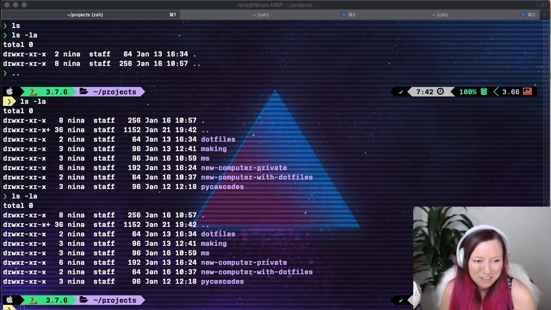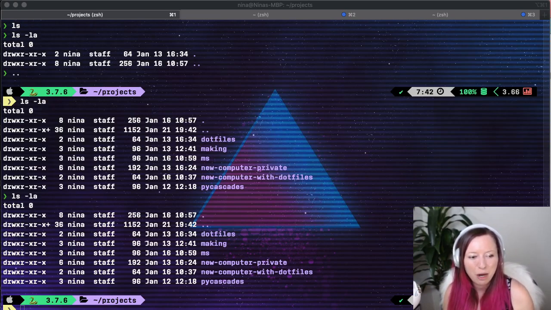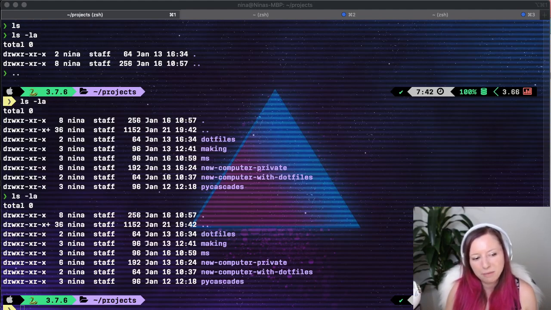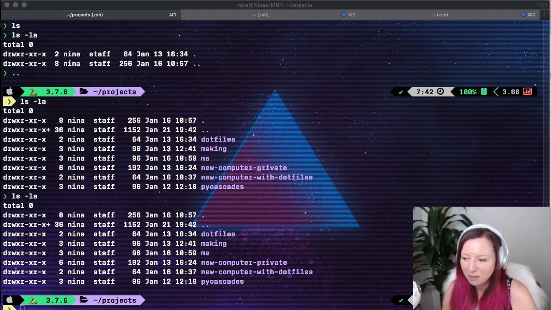I know some folks might think maybe I spent a lot of time doing this, but it was all incremental. A lot of these changes have come over the past 4, 5, 6 years, and it makes me happy looking at a bright, fun, colorful terminal. And because I'm in it all day long, it improves my mood and makes my job a little bit better, and I'm pretty into it.